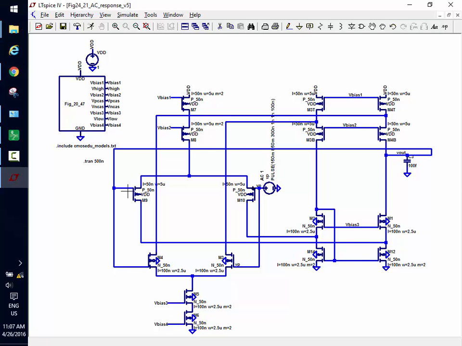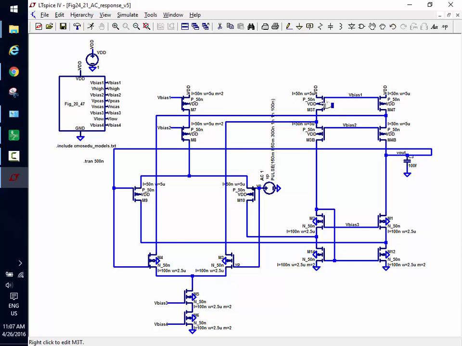If the input common mode range is so that the NMOS diff pair is off, I'm going to get one gain, say 1,000. Then if both are on, I might get a gain of 2,000 because the GMs are in parallel. And if only the PMOS is on, then I might get 1,000 again. So the gain's going to vary, but you say, who cares? That's the whole point of using feedback, is I can tolerate bad gain, or I can tolerate changing gain. Does that make sense, Dane? For the most part. We'll see if it works when you simulate it.